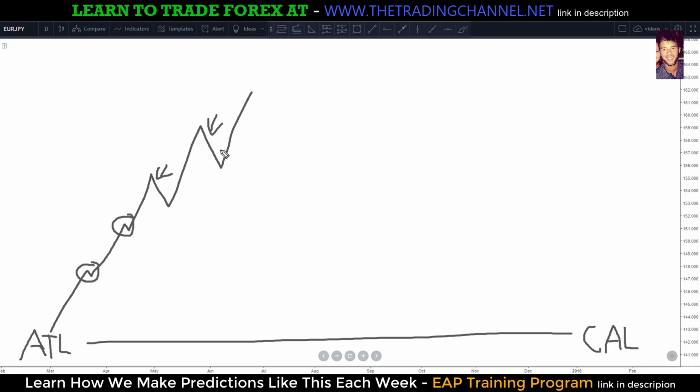Well, this is exactly how the market works as well. In order to spot major levels of structure, we can't be looking at these little tiny pullbacks that would be the small amount of turbulence you would hit on your way up to cruising altitude in a plane. What we want to be looking for is spots that the market's going to remember.